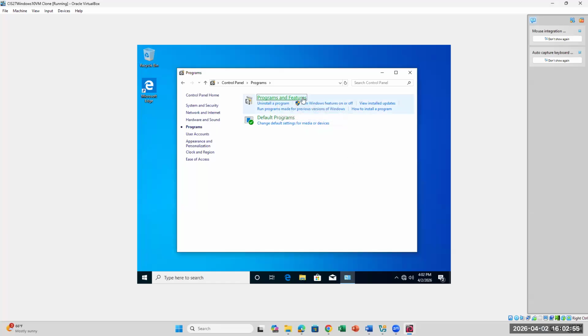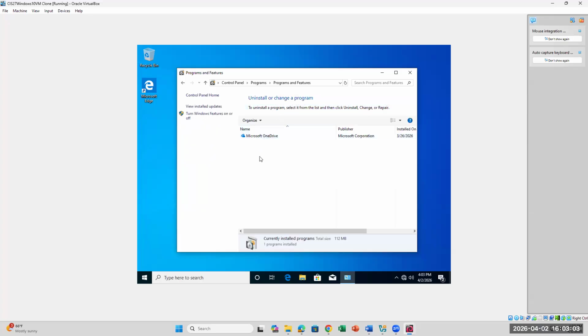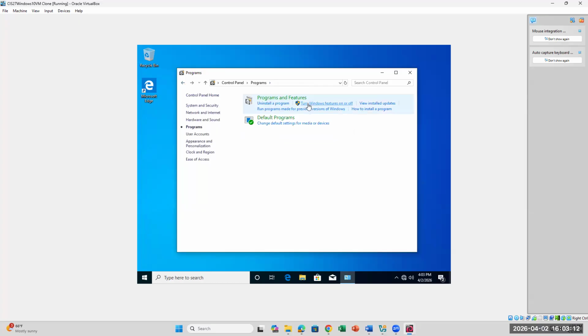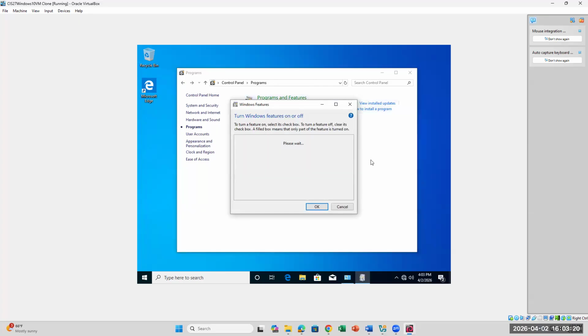Right underneath that, you should see a link that says Turn Windows features on or off. If I click this, it opens up and then I have to click the left, right? That's what my lab step says. But you can also see the link right beneath the applet, so you can do it that way too. Multiple ways to get there.